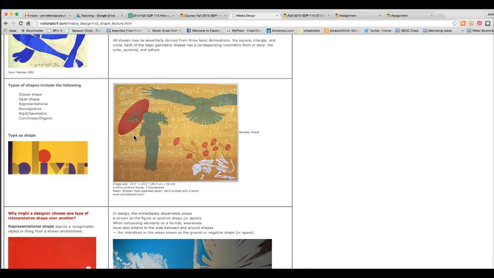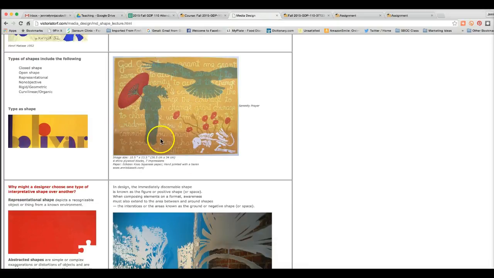Those are shapes that don't necessarily correlate with what we imagine a specific object to be. Okay? Rigid and geometric, straight lines, parallel lines, think triangles, squares, okay? And then you have the curvilinear or organic shapes, which are more free-flowing curves. Think of clouds, shapes in that general kind of natural organic look.